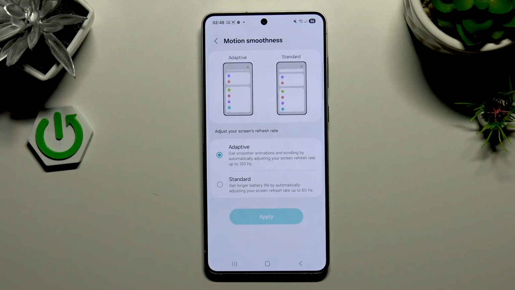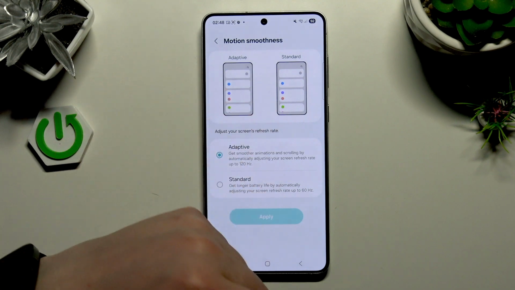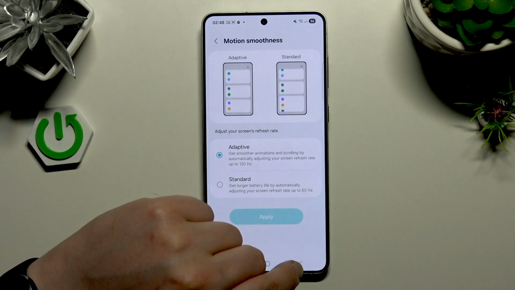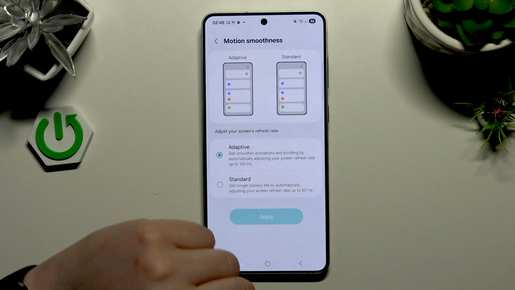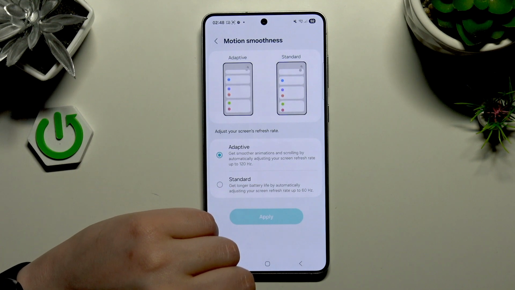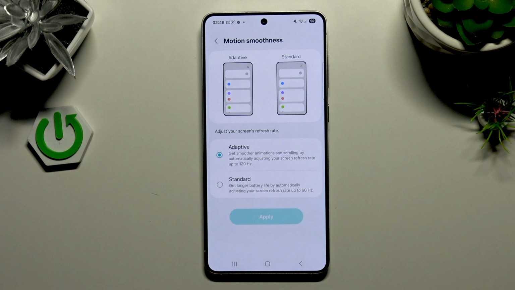That allows your device to run at 120 Hz, so as you can see on the graphic here, the animation moves smoother and easier, like on the left. So your phone will react faster, and you will feel it while watching movies, while playing games or scrolling your Instagram or something. So it's very useful to activate this feature as soon as possible on this device.